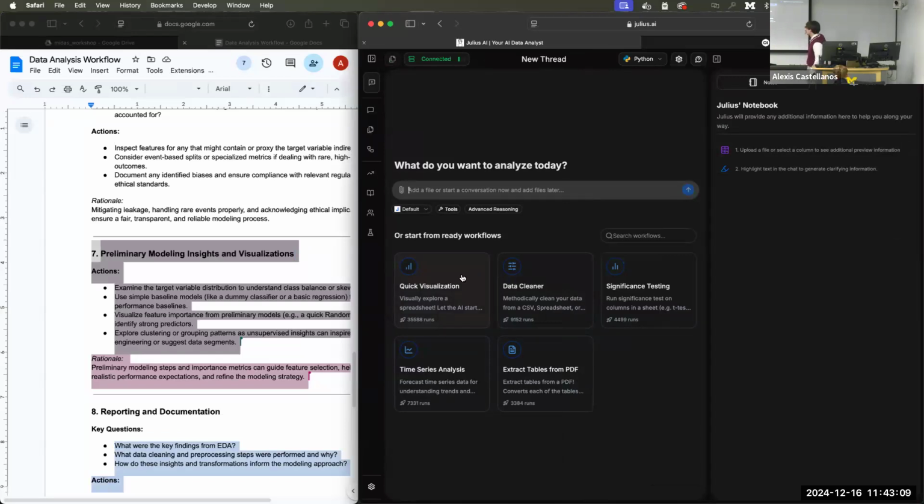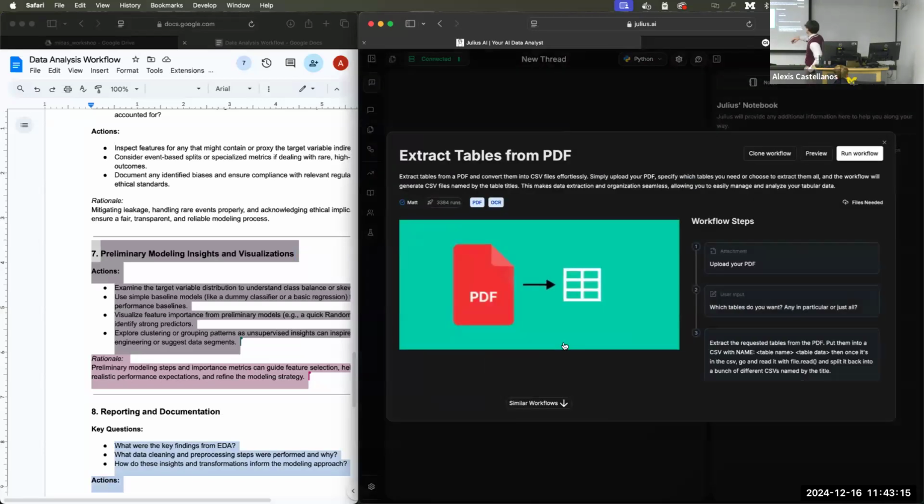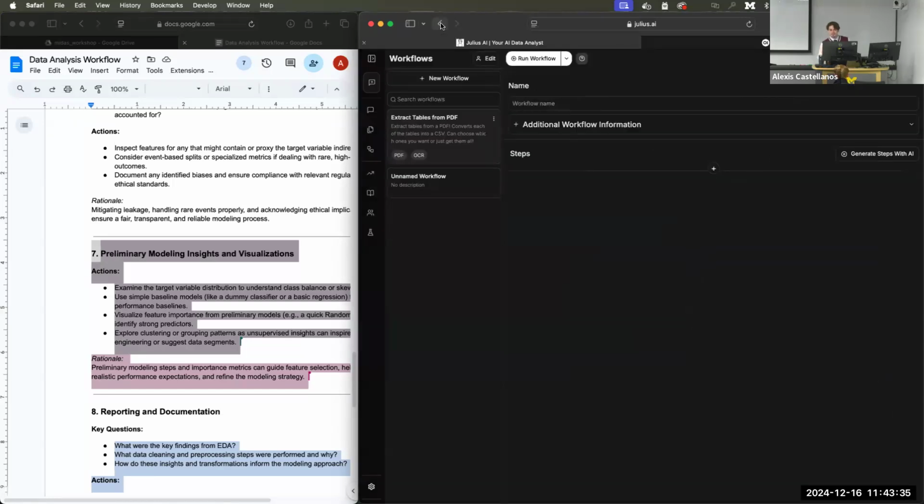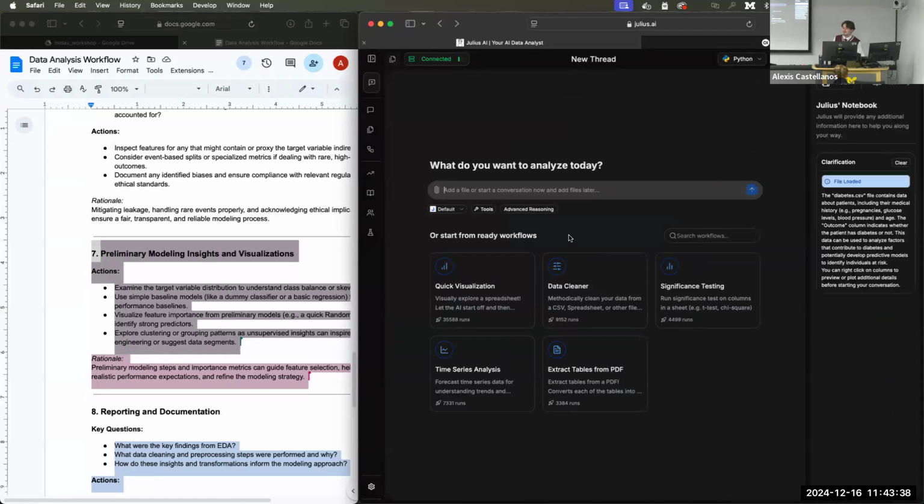You could do step 1, 2, 3, 4, 5, whatever it might be. If we click on one of these, this is a PDF extraction. You just upload the data that you want, input whatever steps you want the model to take, and you can just do an API push. You don't even have to be in the interface to do this stuff. So that's a running workflow. You clone, or you could design your own. I don't have the other account here. If not, I would show my other ones. But yes, all those steps can be fully autonomous. It can go through stuff for you. You can go to sleep, come back to it.